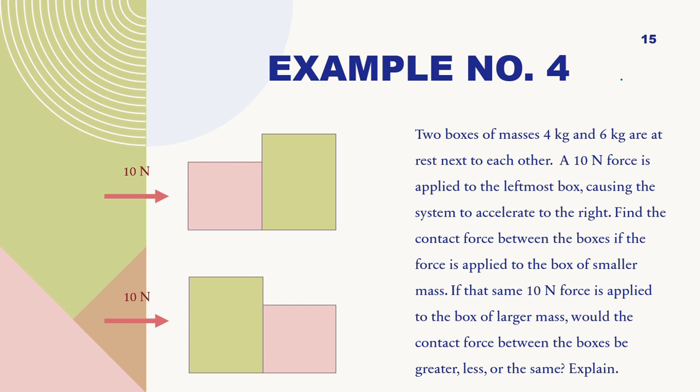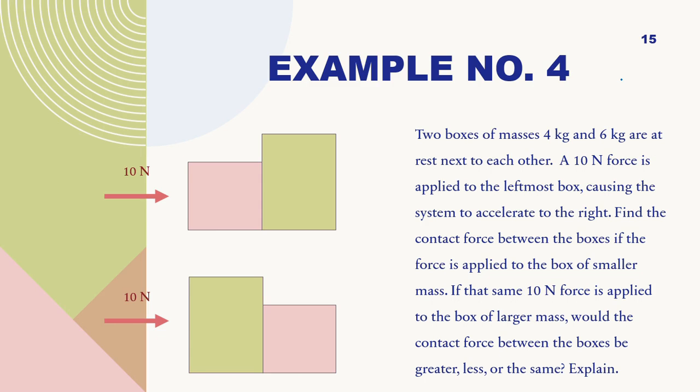The 10 Newton force is applied to the system as a whole. Out of those 10 newtons, some of them are applied to accelerate the pink box. The rest of that force is applied to the green box via the contact force the pink exerts on the green. If that contact force itself was to be 10 newtons, then where would the force be to accelerate the pink box? There wouldn't be any left out of the net external force.